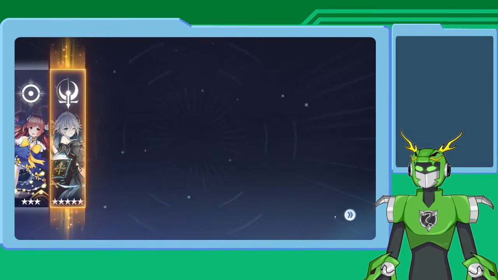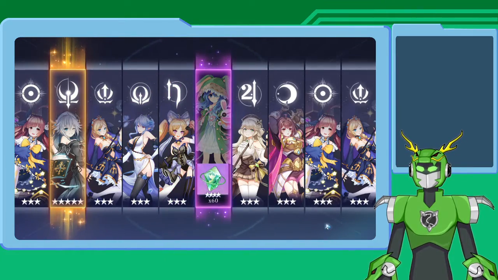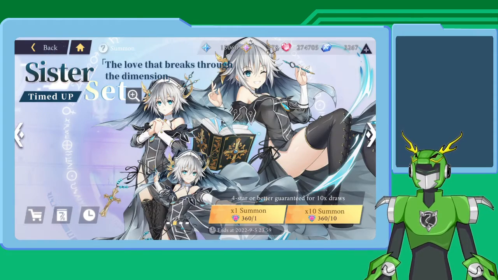Alright. Man, getting a double Nia, that's really good. Okay, we're missing the one with her arm stretched out, which I don't know what it's called. I think we're missing that one. It doesn't tell me how many I have.